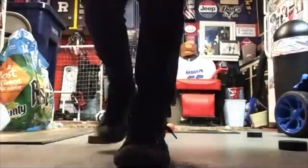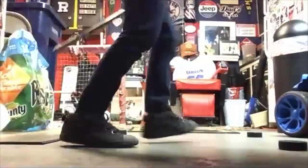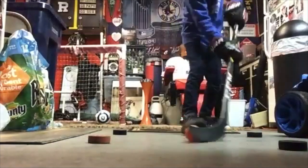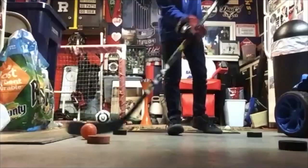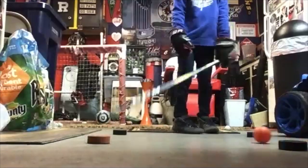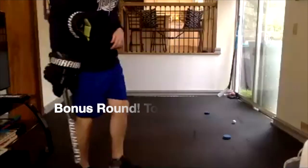Let's go, Dobbins. You got 8 seconds, Dobbins. Why are you not stick handling? Let's go. 5, 4, 3, 2, 1. All right. Now, we're done with our 10 exercises, but since I caught Dobbins not working hard, we're going to add a bonus one in right now.